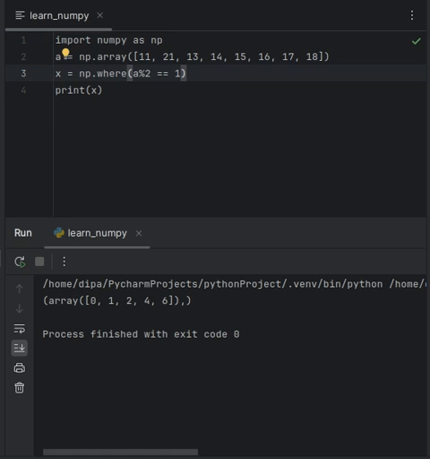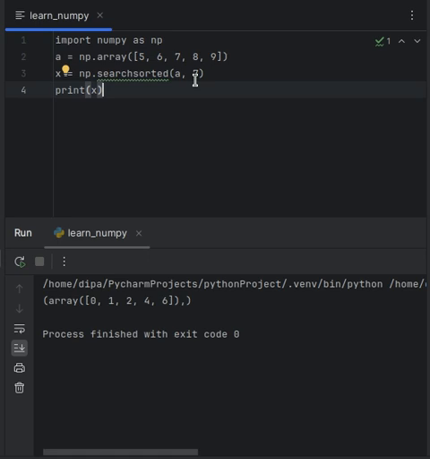Now for searchsorted. Consider we have to insert the data 7 in this array. In which place will it be inserted? To find that, we have to find where we will insert our element 7.